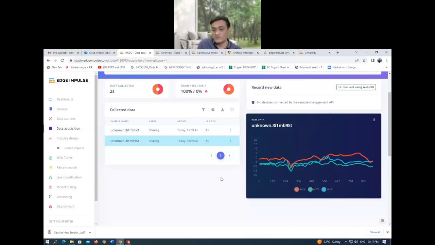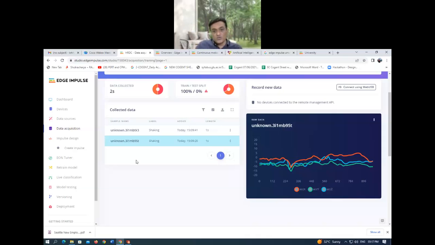Data acquisition. Now, when I click on data acquisition, it shows me data collected for 2 seconds, meaning I have two different samples.